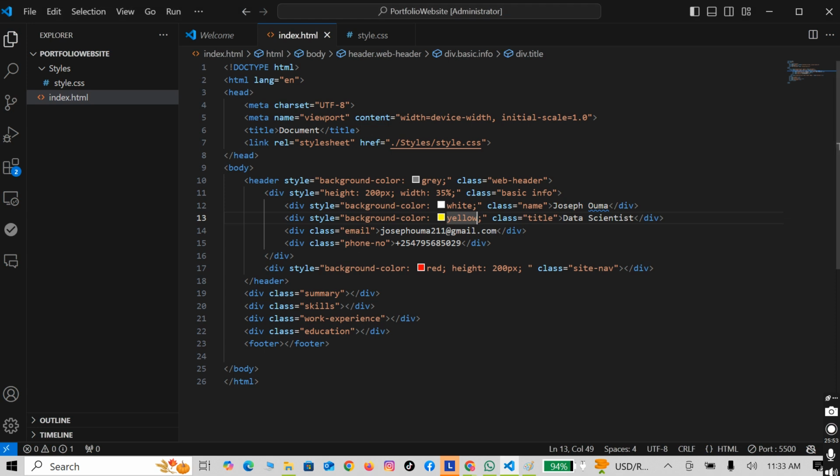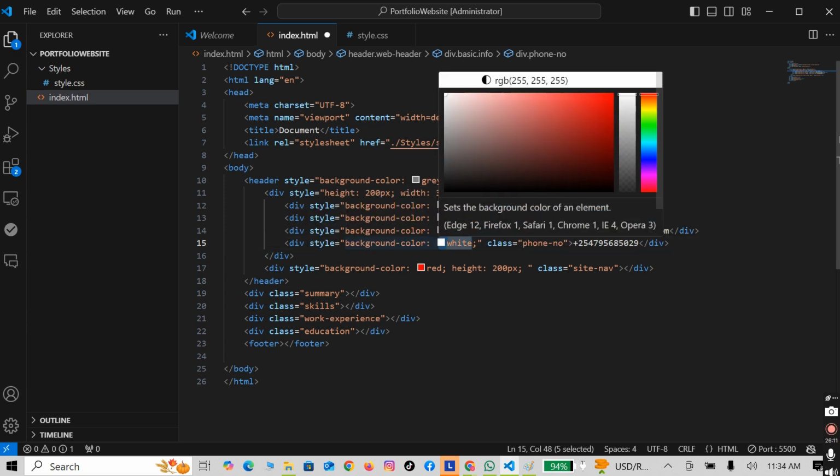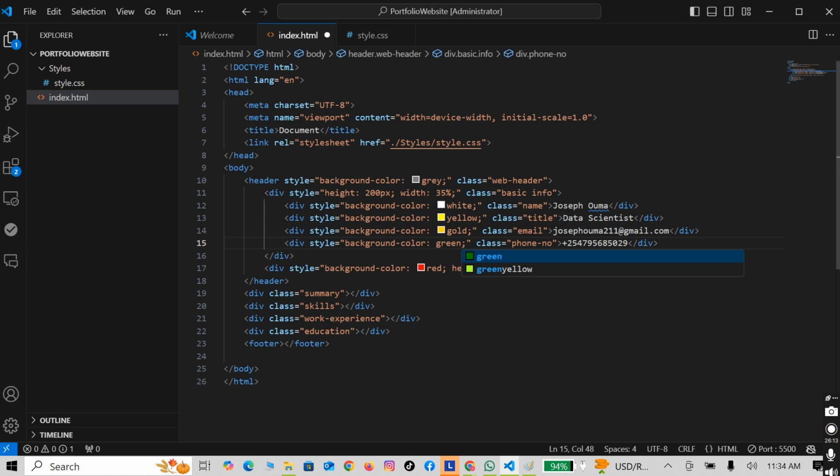Email the same thing, another background color altogether. And lastly font background color green. So we keep them like this, background colors at least to help us see what we need to control.